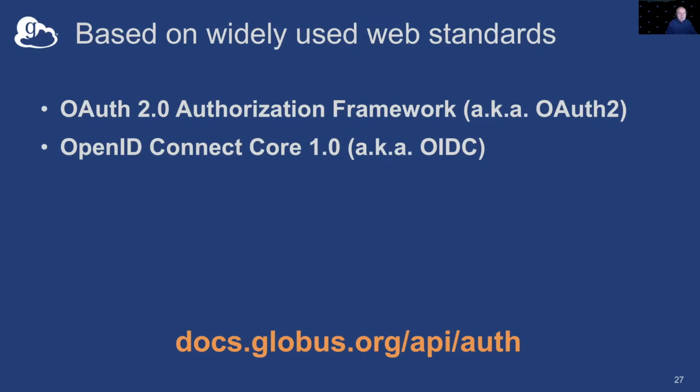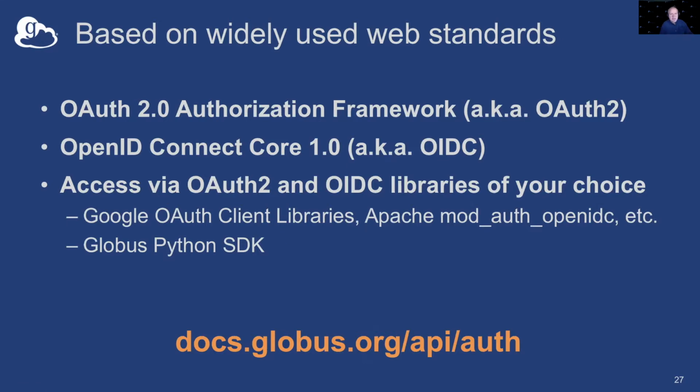But part of what we try and do with Globus Auth is to make it really, really simple, basically reduce it to a handful of lines of code for you to actually take advantage of these very powerful features. And you can do that using any of the standard OAuth libraries. Google has one that's widely used, but we also have it built into our Python SDK. So that's what we will use today. And if you are a Python programmer, that might be an easy way to go because there's a lot of sample code and things out there for that.